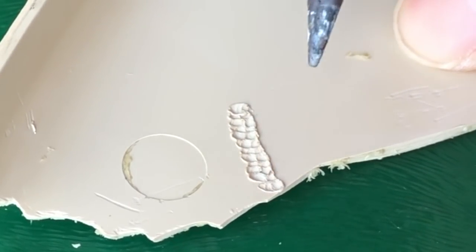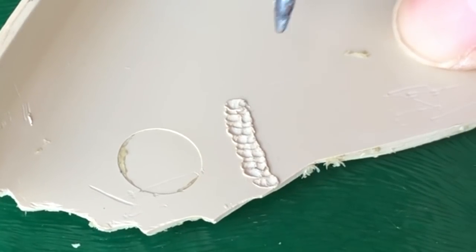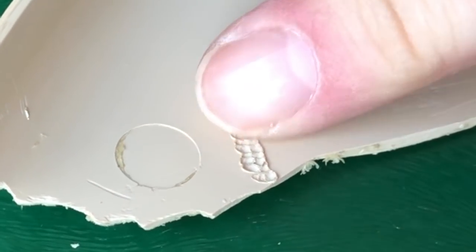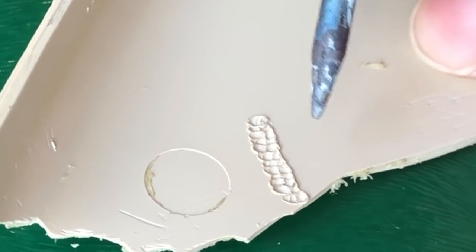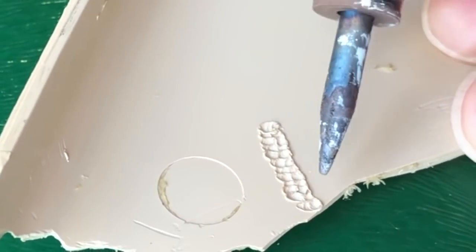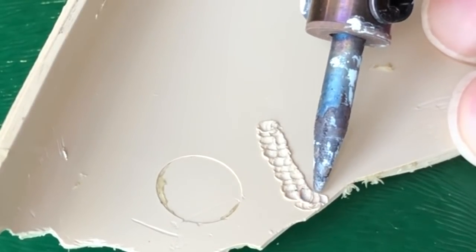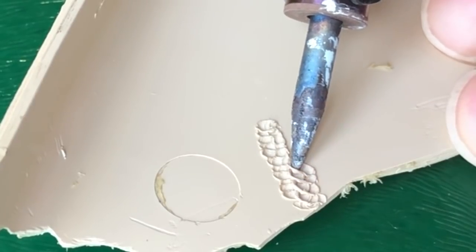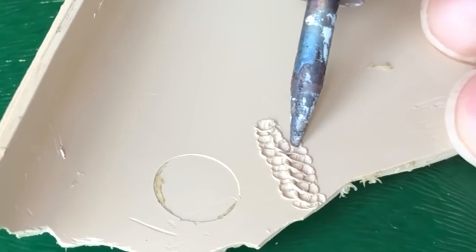As you're doing that, it's resetting and joining what you've just done. So quite quickly that's cold. I drag the plastic across basically from the top of the crack to the bottom. Now what I'm going to do is push some plastic into the join from a little bit further away.